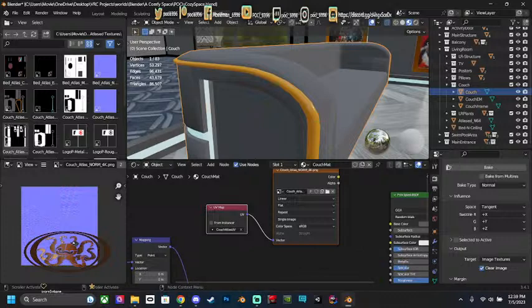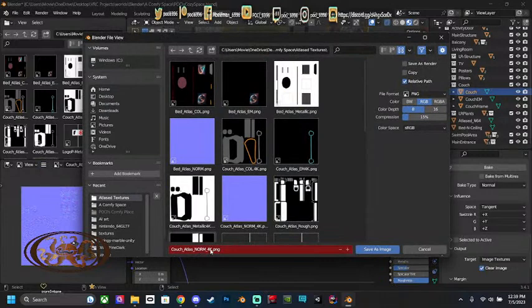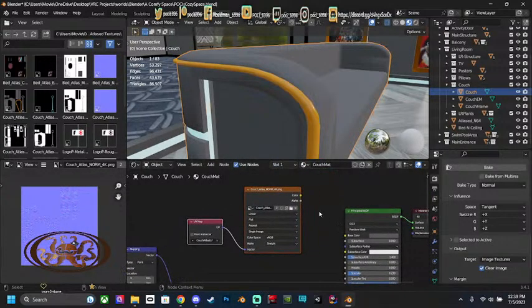Okay. Yep, we're back. All right. So that looks fine. Let's just save this image so we don't forget. Save as normal underscore 4K. Actually, we're gonna put it. Yeah. Save as. Now delete.